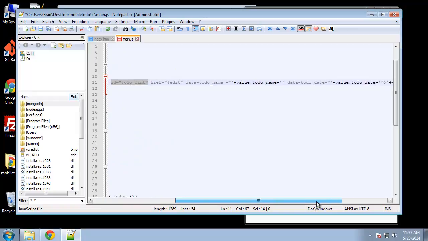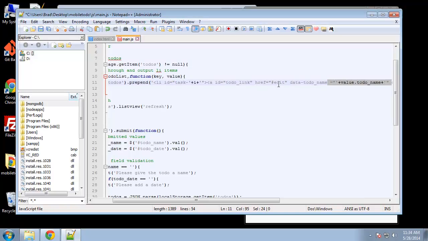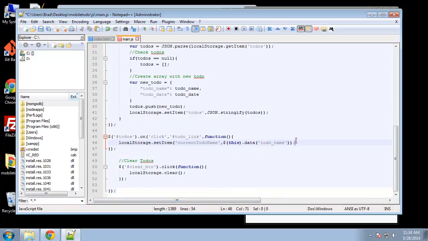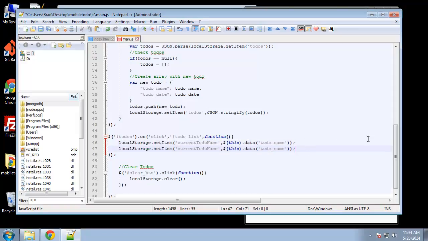You can see that we have a couple attributes here. We have data-to-do-name, which is equal to the value of the to-do name, and we have the same with the date. So this is what we're grabbing down here. We just want to get the date as well, so I'm going to copy this. Okay, so this will be current to-do date, and that's going to get the data-to-do-date attribute value.